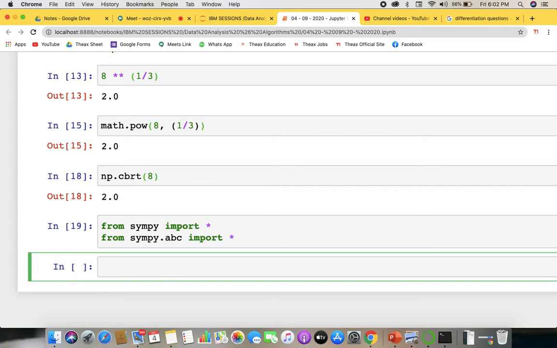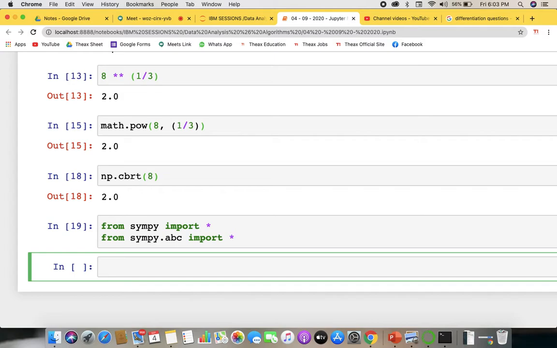So what I have done here is from sympy import star, that is asterisk. You say import all the functions, all the modules, whatever there is. And from sympy.abc import everything. Now, what is abc? I'll let you know. That is basically used for defining variables, like theta, a, b, c, x, beta, gamma, zeta, summations, whatever it is. Yeah, like all the signs. So I'm working with my keyboard here, not with SymPy.